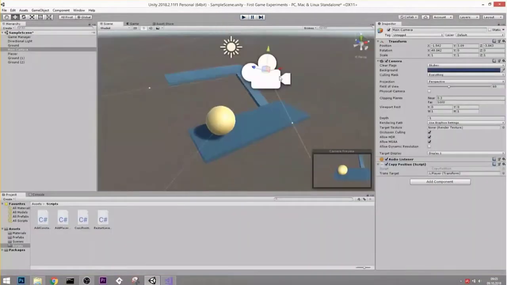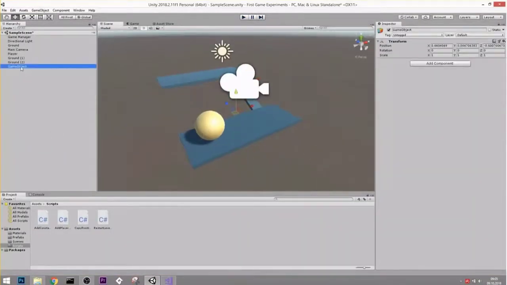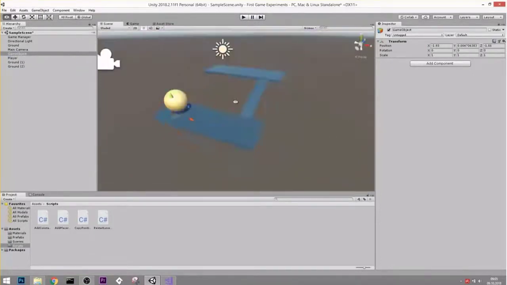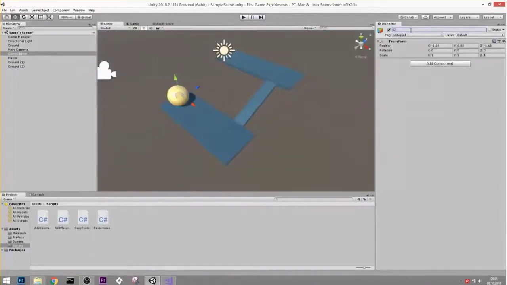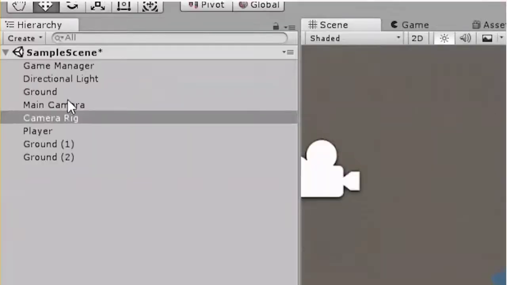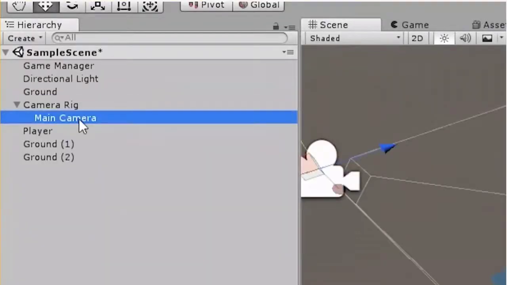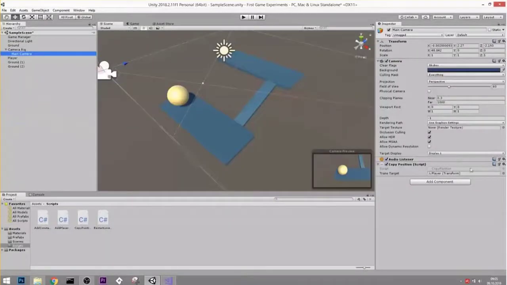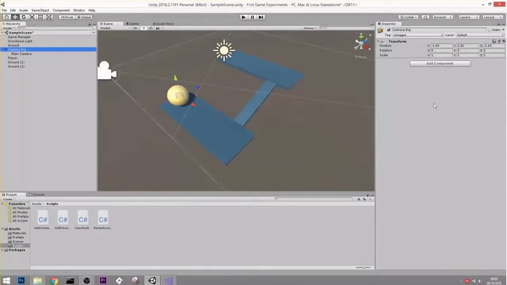In order to fix that, we're gonna create an empty object, put that at the same position as the player. Here we go. Let's call this camera rig. And then let's drag the camera inside our camera rig. The camera rig really just at the moment is an empty object. Then we can remove the copy position script from the camera and put it on our camera rig instead.